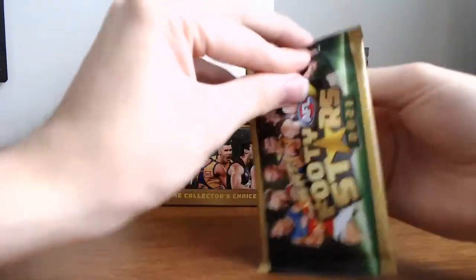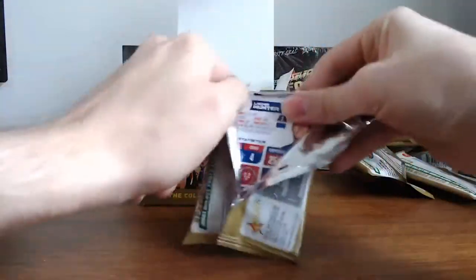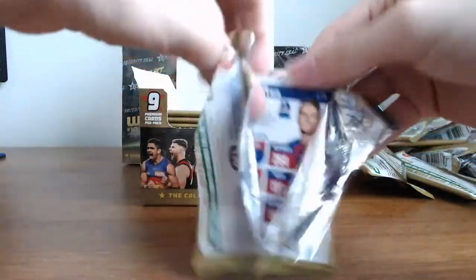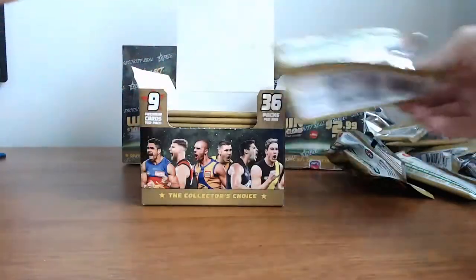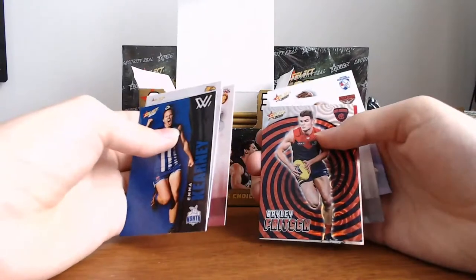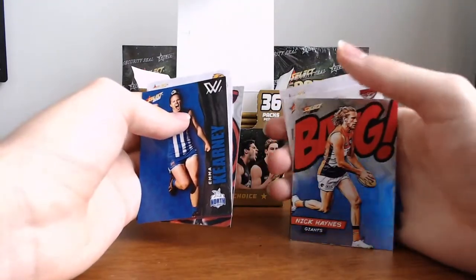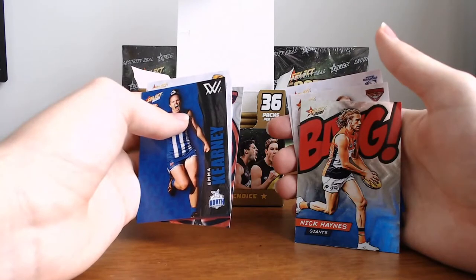So, no big hits yet, but you're meant to get two per box. Although last time we got a bit unlucky and actually didn't get two in a box. We got one in one of the boxes. So, hopefully luck is on our side this time. Bailey Fritch. There we go. Nick Haynes, bang. That's a nice one.